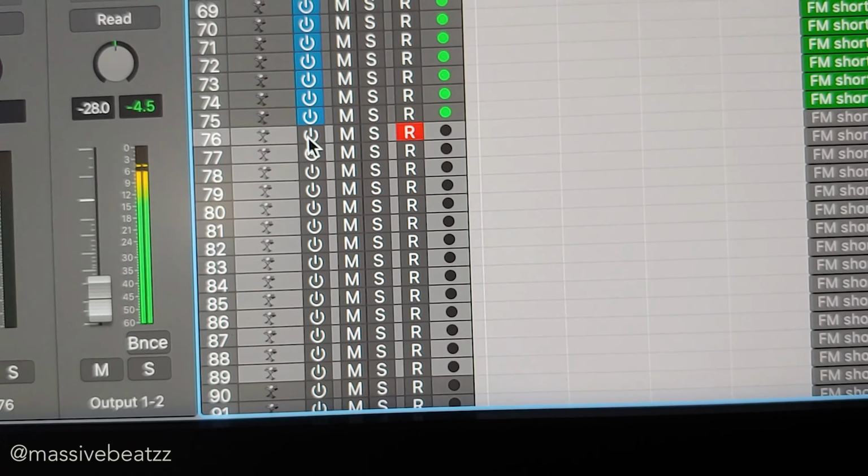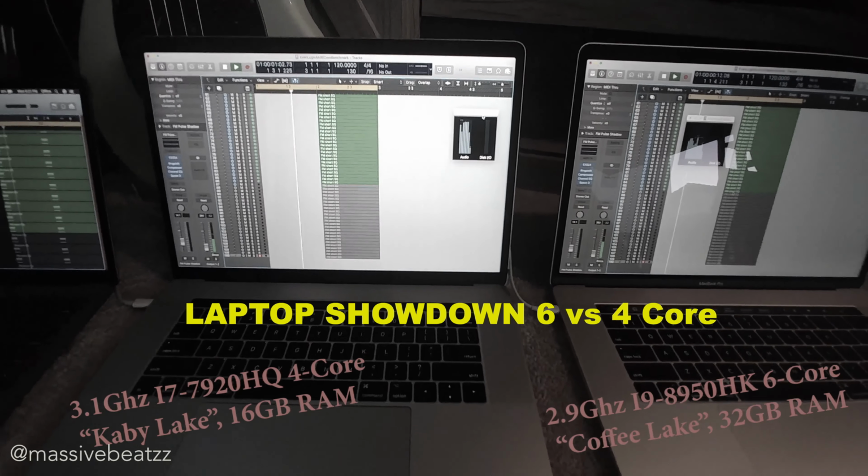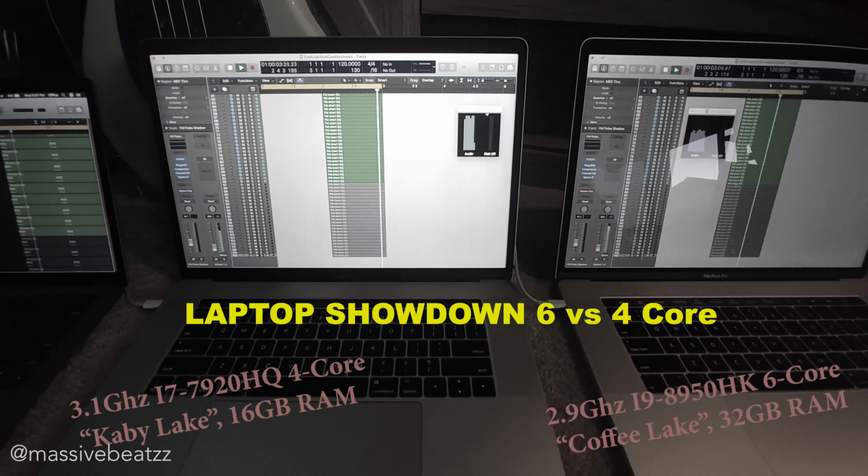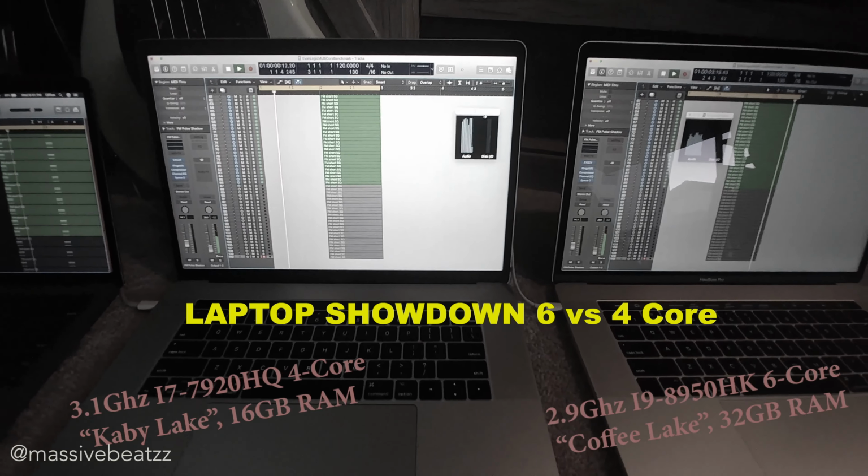Like this for about 10 minutes, 86 tracks. This is about where the 3.1 gigahertz quad core starts running into issues. And if you look at the allocation here in hyper-threading, that's 8 virtual cores versus 12 virtual cores here. After much back and forth, I'm settling here for 134 instances of the situation going on here. This is pretty cool. So I think for Logic, not having the i7 hurts us a little bit, not having this hyper-threading.